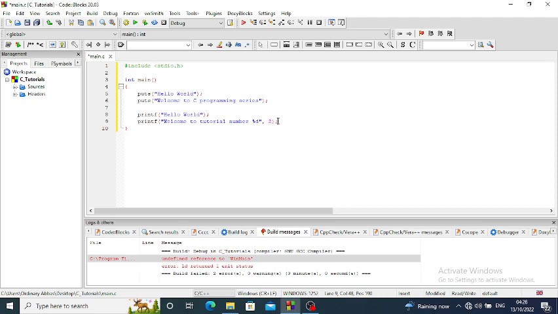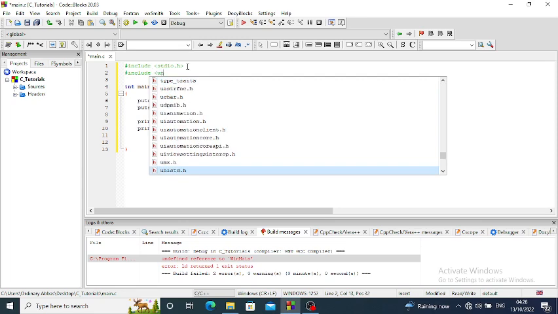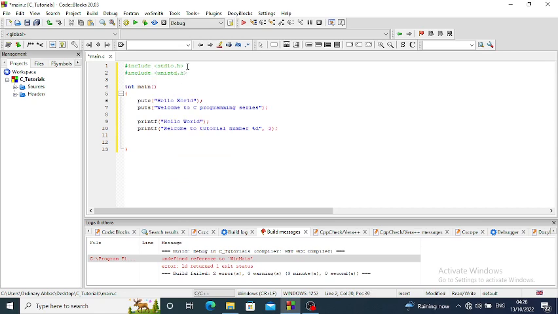Now the third one is not that popular for putting text to screen. It's a low-level function, but to use it you have to include the unistd.h header file. So let's come back here, and it is called write.